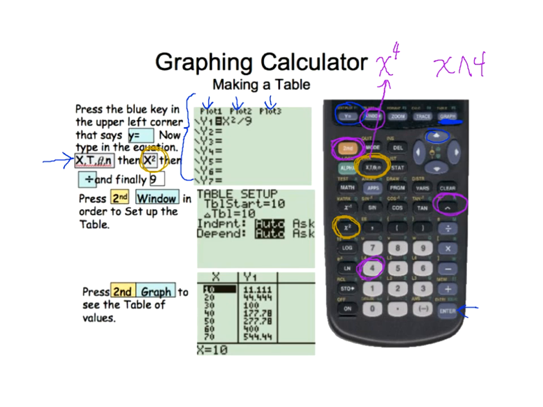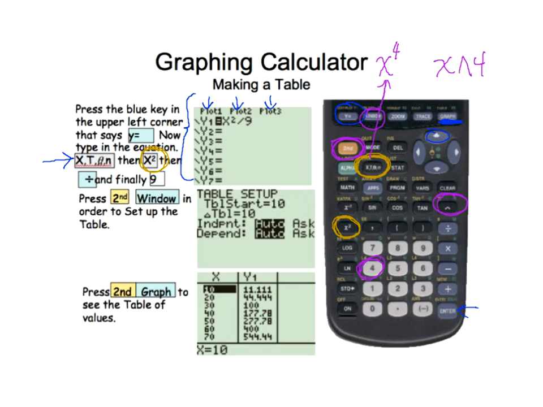You can change that. If you go onto your table setup window, you can count by ones, you can count by pi, you can count by whatever you want to count by. You can start wherever you want to start. Even if you start at 10, you can always use your up and down arrow buttons to go further negative or further positive in the table. It's not like it won't go back to 0 or negative 10 or whatever.